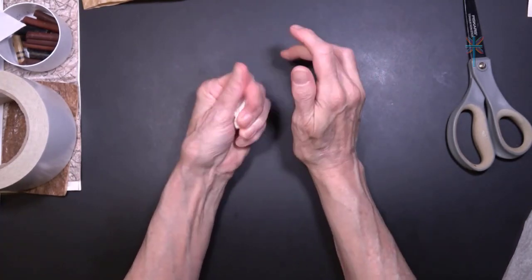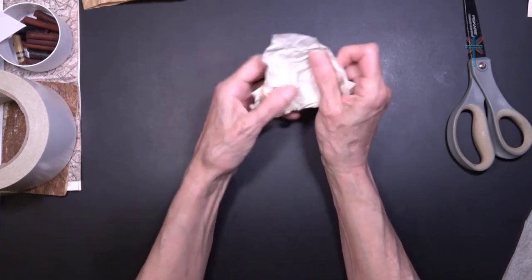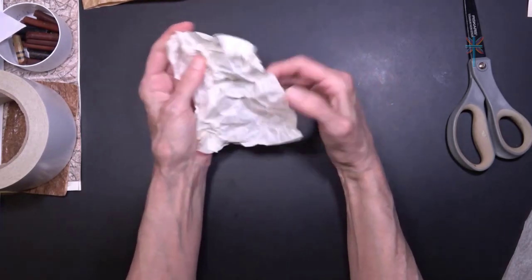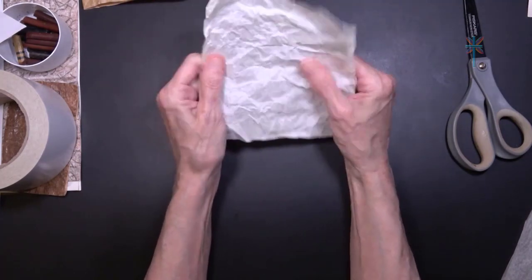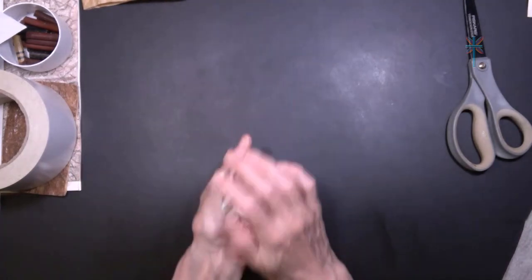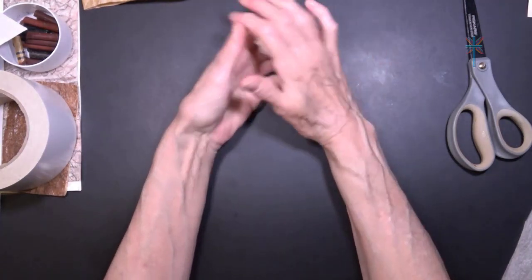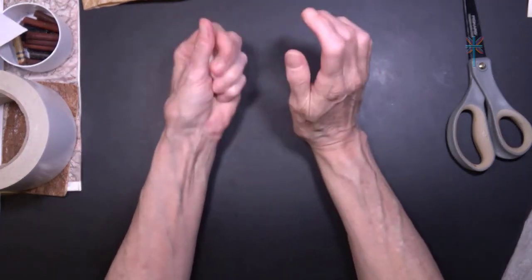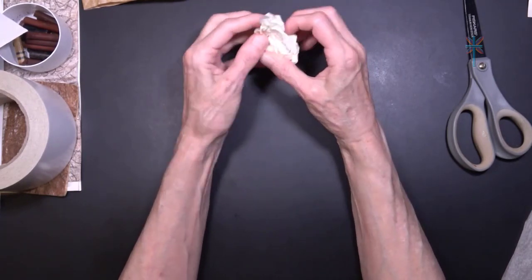I was also thinking that once the parchment paper that I covered with Mod Podge dries, I have to cover the other side. That didn't take long, did it, to cover it? I can fast forward through that one. It's a good stress ball. Make a parchment paper stress ball.